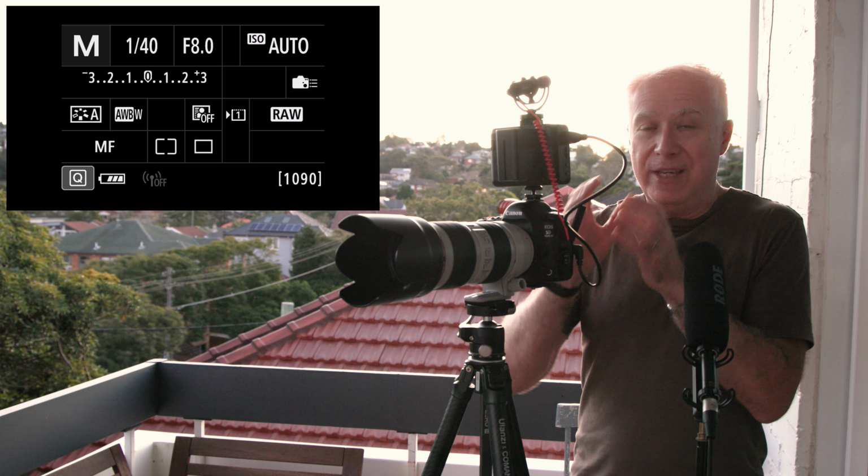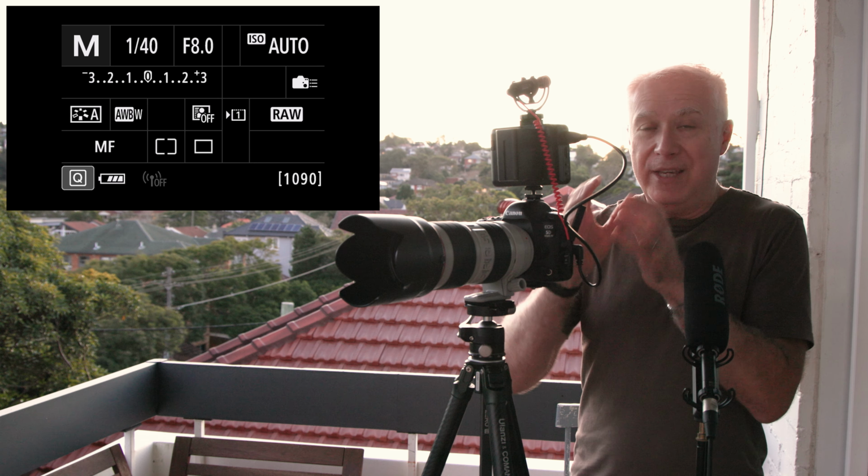this is a much better way of doing it, because it gives you one less thing that you have to worry about. All right. So when you're first getting started, you just want to make things a little bit easier. Start with this, and then when you feel comfortable, if you want to, you can set your ISO manually if you want to. But when you're first getting started, this is one less thing that you need to worry about.